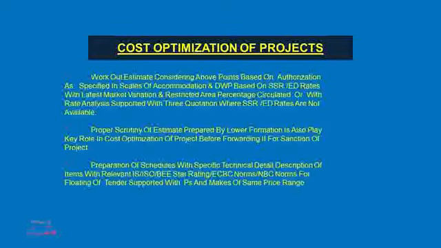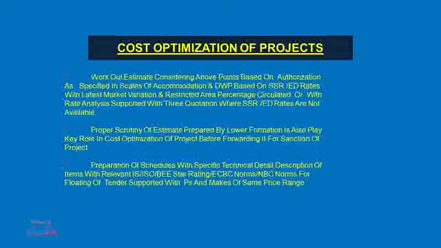Work out estimate considering above points based on the authorization as specified in scales of accommodation and DWP, based on SSR and ED rates with latest market variation and restricted area percentage circulated, or with rate analysis supported with 3 quotations where SSR and ED rates are not available. Proper scrutiny of estimate prepared by lower formation also plays a key role in cost optimization of project before forwarding it for approval of project.